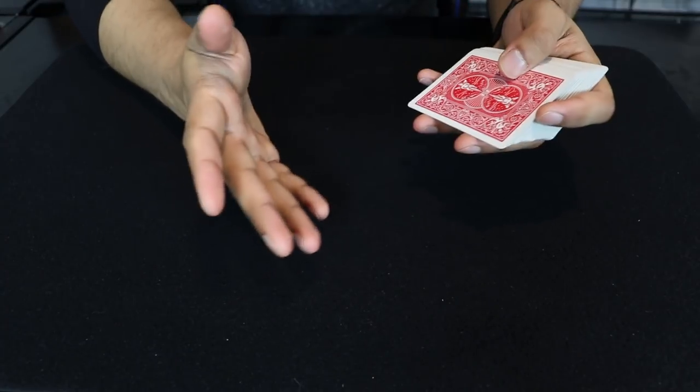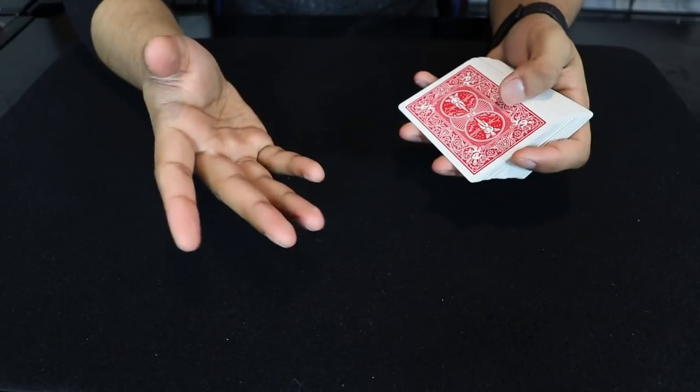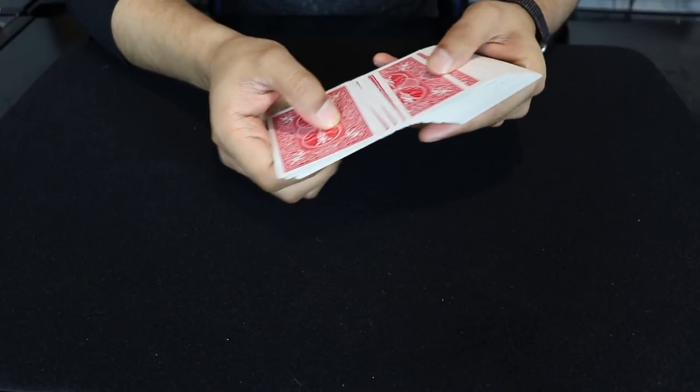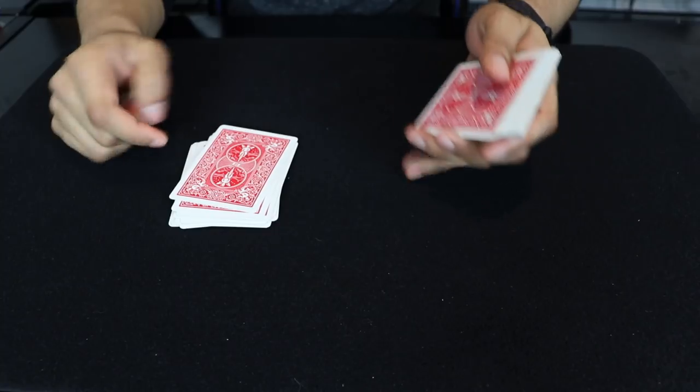So I use blocks of three. So three blocks of five and then just a single card. So that'll give you 16. So I do 1, 2, 3, 1, 2, 3, 1, 2, 3, 1, 2, 3, 1, 2, 3, and one. So that gives me 16 cards there.